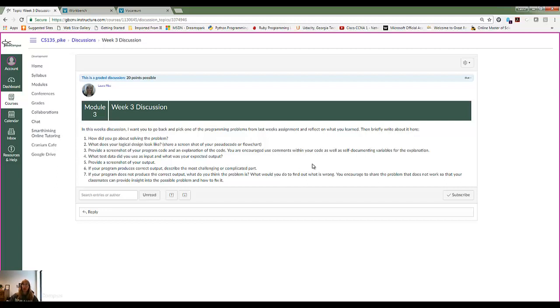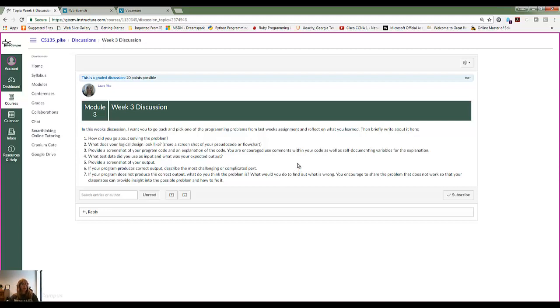But in the subsequent discussions, they will be asked to share one problem from the previous week's assignment and describe how they solved the problem, their logical design, either with flowchart or pseudocode. They'll need to provide a screenshot of their source code and explain their code.